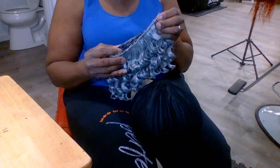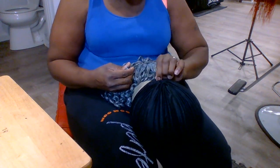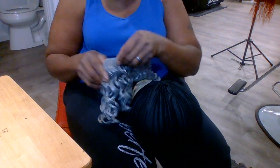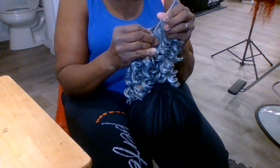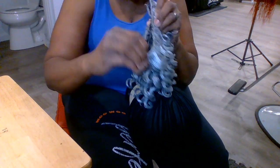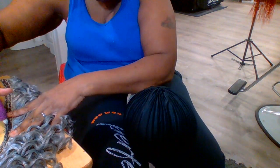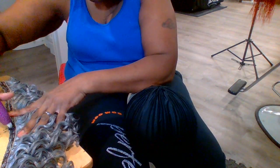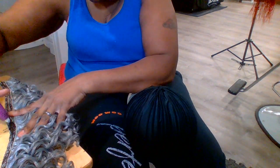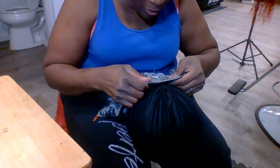First, you want to make sure that it's even, so I bend it in half like this. This is the back, so I want to make sure I'm on the back first. I want to glue this middle part first, so I put my hand right where I want to glue. I want that to come straight around the middle. See how I lay all that glue right there — that's going to secure the weft. I'm coming right here across the back.